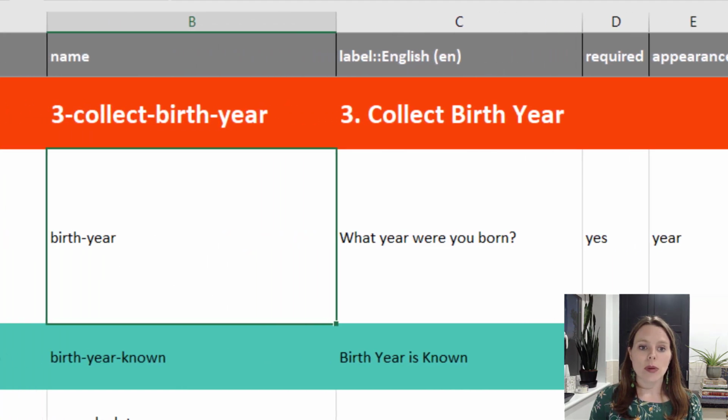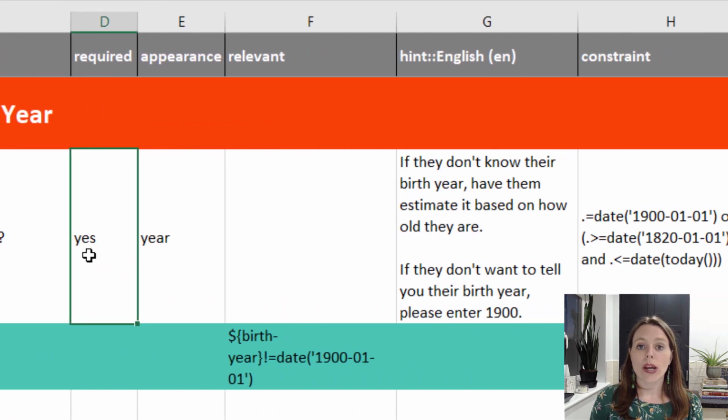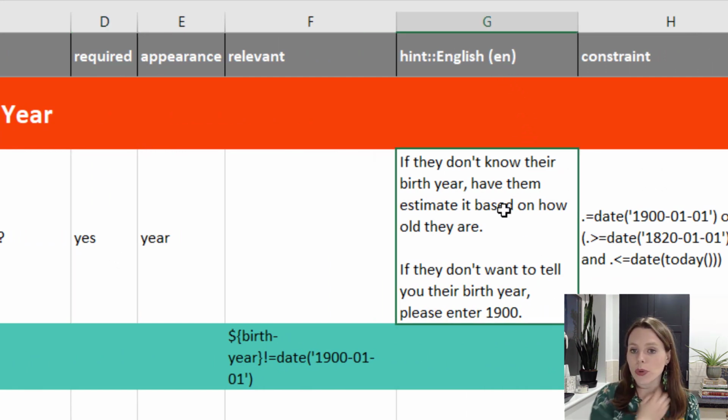The name, we'll just name it birth year, and the required column, we always need that to be a yes. Under the hint, if they don't know their birth year, have them estimate it based on how old they are, and if they don't want to tell you their birth year, please enter 1900. So 1900 is kind of the indicator that they refused to answer your question.